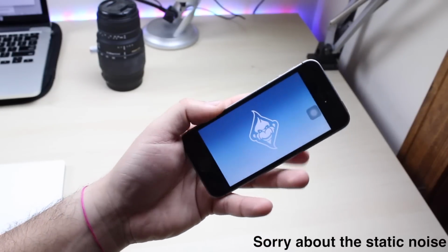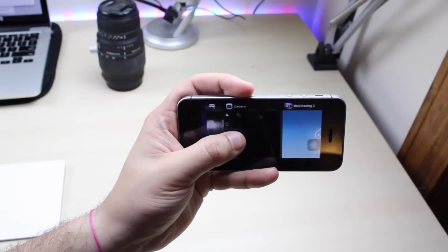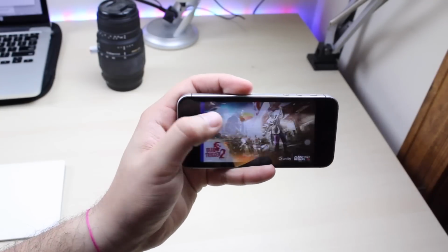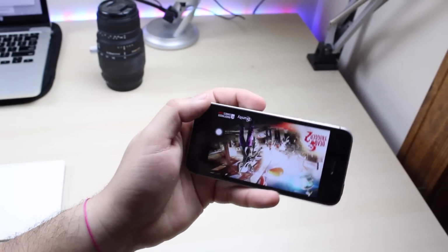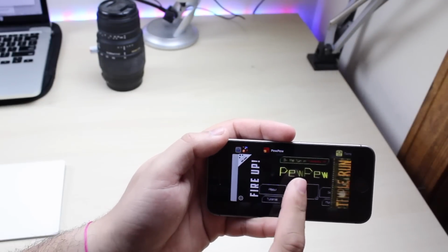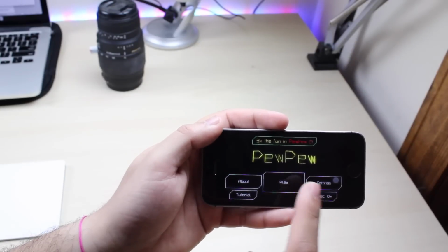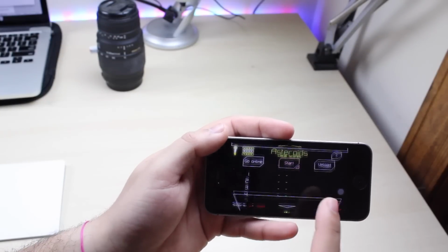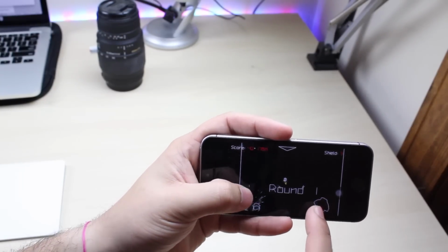Now one thing I would like to note is that even multitasking between games, so here I have Real Racing 3 open, and it's gonna go ahead and play out. But here I'm gonna have Dead Trigger open right here. I think I played it a little bit actually. Dead Trigger's cool, but they just have so many cutscenes, it's super annoying. Alright, let's go into Pew Pew. Let's go ahead and start up a game here. I don't want music on, whatever, it doesn't matter. As you can see, it kind of stuttered there a little bit, but let's just go ahead and start up a game here. Okay, now it's multitasking.